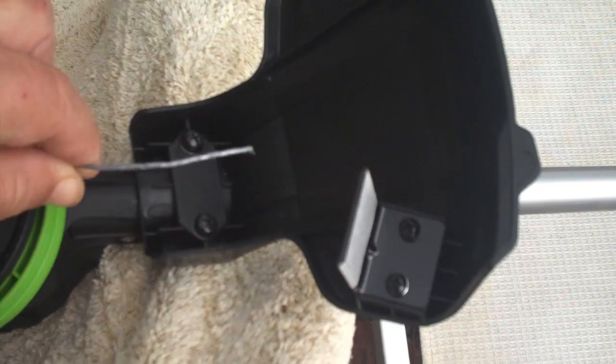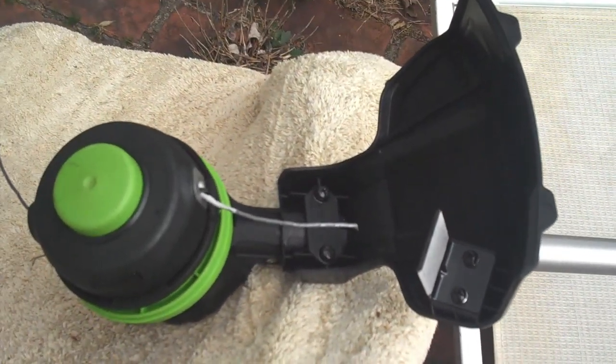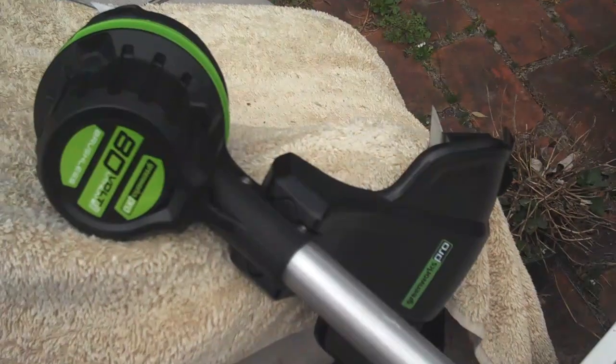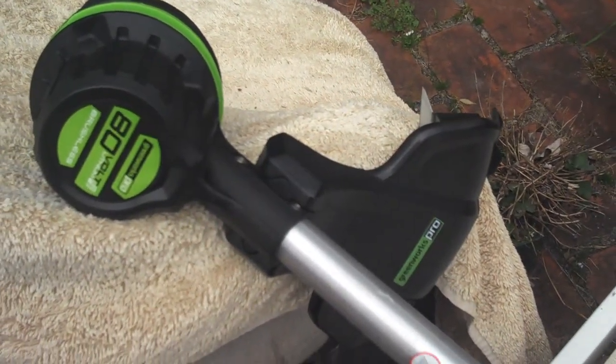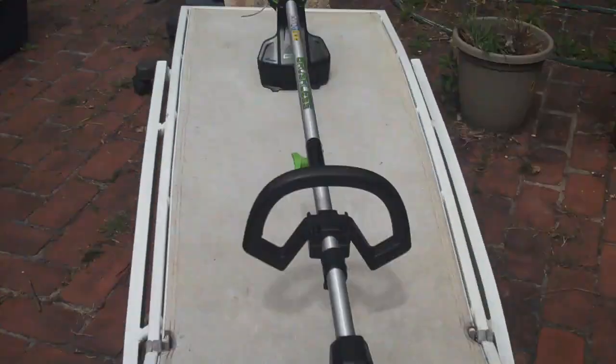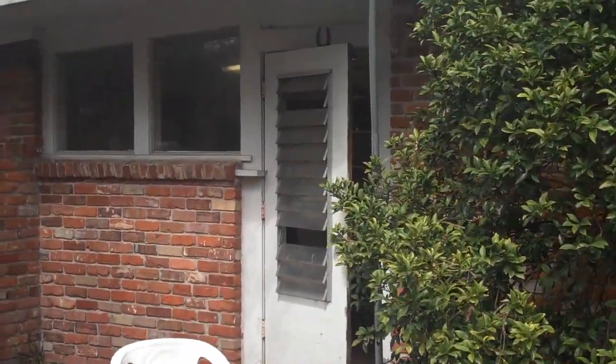Okay, I have the guard on. I think 14 might be long enough — that seems to be a pretty long cut there for what I use it for. Be careful around the string cutter. I just cut myself. If I get one year out of this I'll be very satisfied, for 90 bucks.